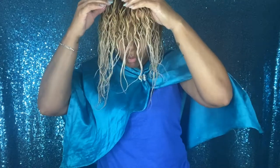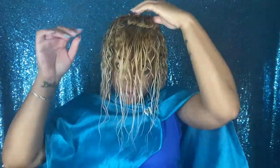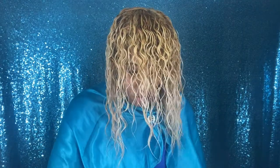I go in with my fingers to scrunch. For the front I add a little bit more, smooth it out on top, then take small sections and go back with the demon brush. I scrunch to help those curls form, and I also like to take a little bit and rub it onto my ends.